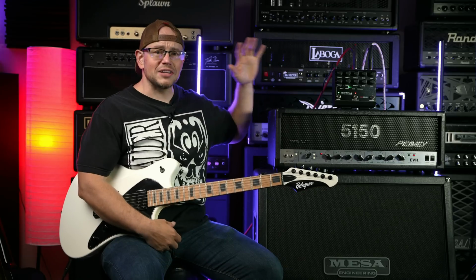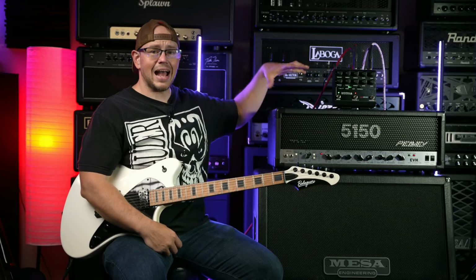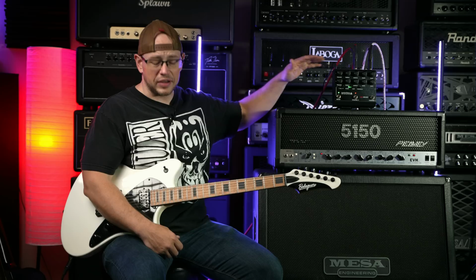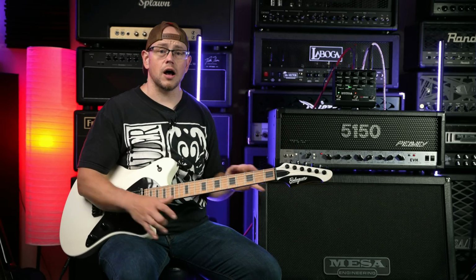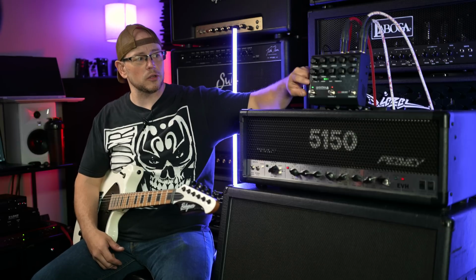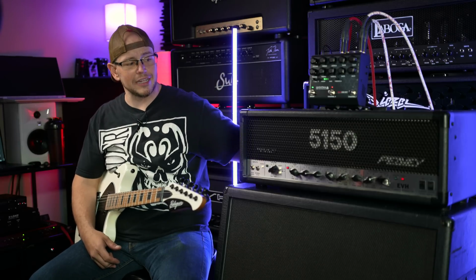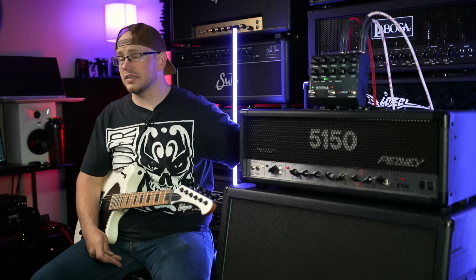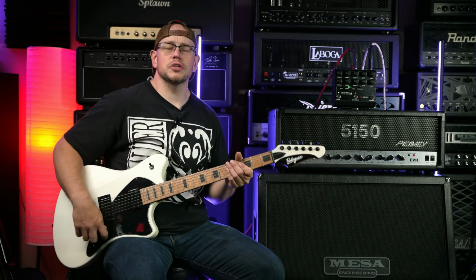And everything that you guys heard in the intro clip as far as the actual gain sounds, 100% a product of this pedal and nothing else. I've got no external boost going on at the moment, so it was literally the built-in boost into the actual channel 2 of this pedal going into the power section, which is a very neutral power section of the 5150. So just to revisit that intro tone real quick.